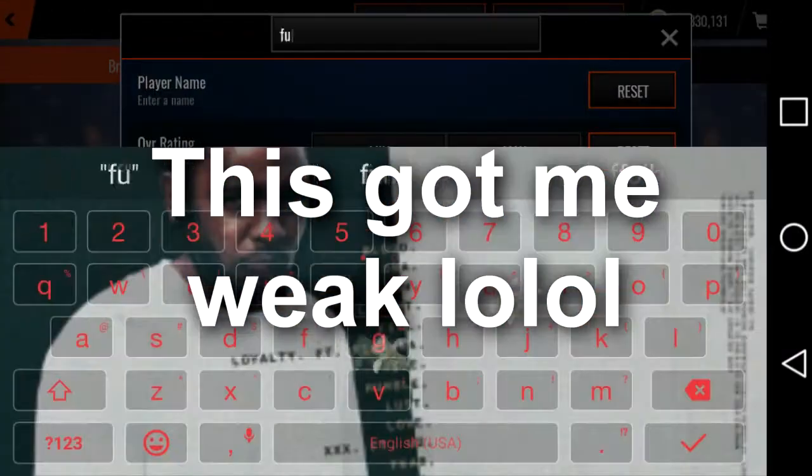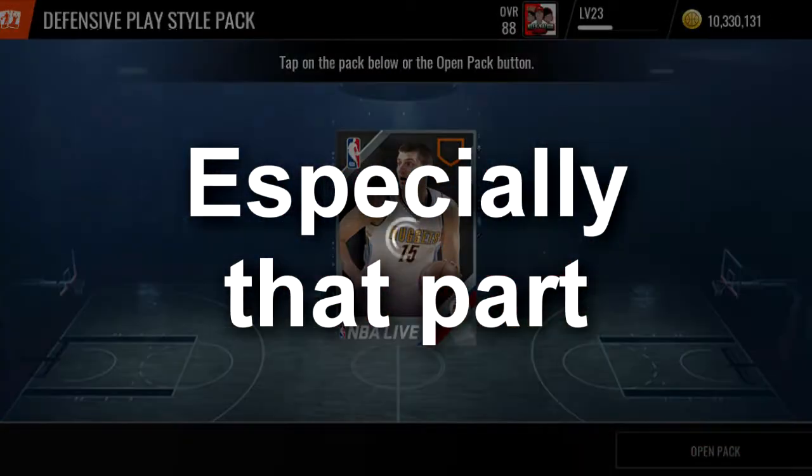Let's go back. I'm pretty sure that Marco goes for a bit of coins. One of his highest rookie cards, he goes for awesome. Okay, he used to go for more. I sold him before for like 80K. I was going to the game before the coin sales came out. But it's all good, man. It's all good. Defensive play style pack.